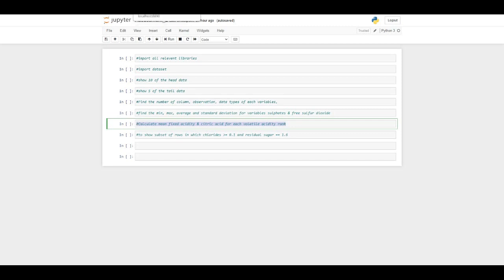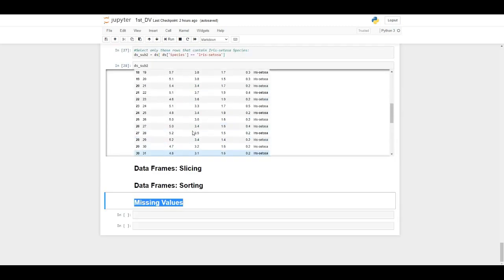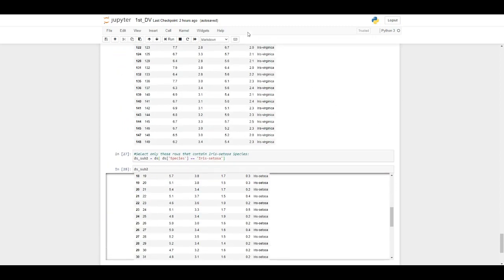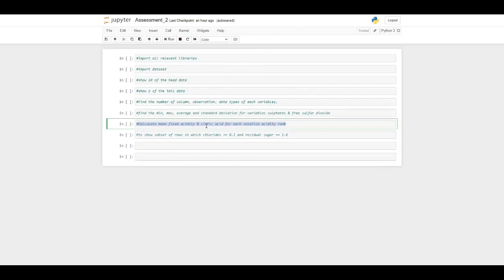I have the example here in my slide, but then of course you're gonna have to figure out how to do it. Okay, another one that you have to do is that you have to show the subsets of the row in the data which the chloride is less than or equal to 0.1 and the residue sugar is equal to 1.5. So this one is similar to this one.